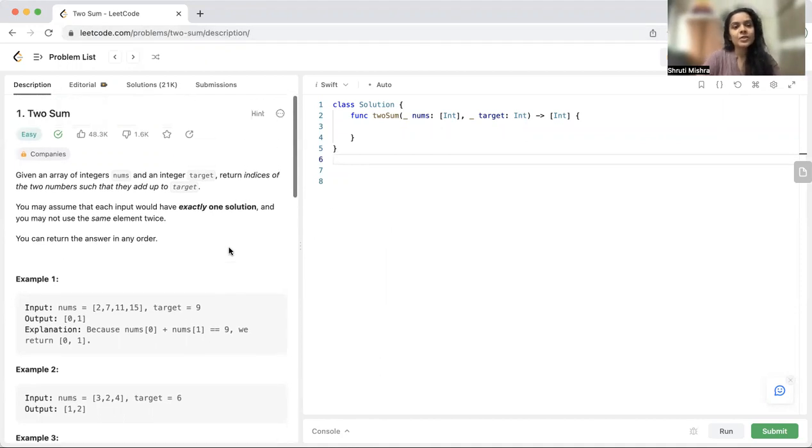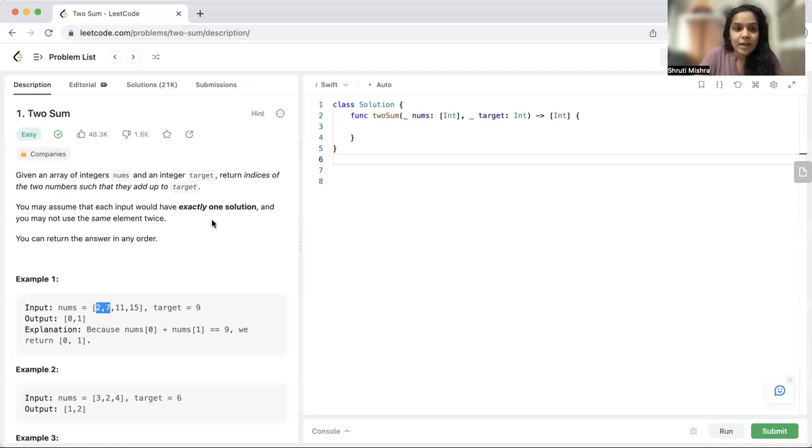Okay, so this is one variation of the two-sum problem. In this problem, they're giving us an array of integers and a target value. Okay, and they're asking us to find a pair of numbers in that array of integers which sum up to the target value. So if you look at this example, we have this array, right? And they're asking us to find a pair of numbers which sum up to target 9. If you look here, in this case, 7 and 2 sum up to 9.